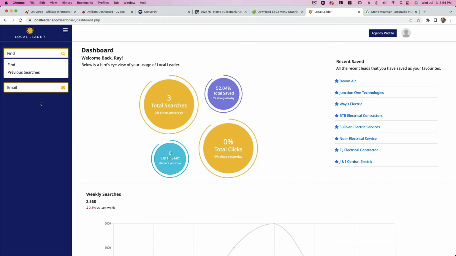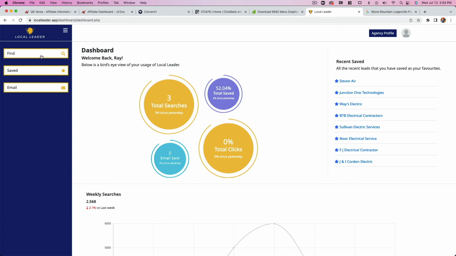If you're looking for a lead finder, you don't have one, this is fantastic. It gives more information than most, except for the really, really high-end ones that are a lot more expensive. And it's fast. And because it's web-based, you can do it from anywhere. So I really, really like this program. I think it does a great job. And if you're looking to get some leads, this is a great way to do it.